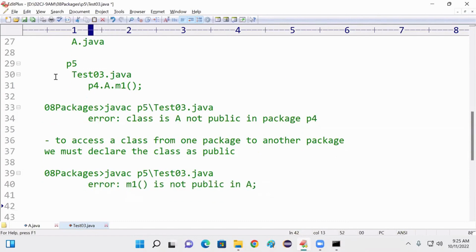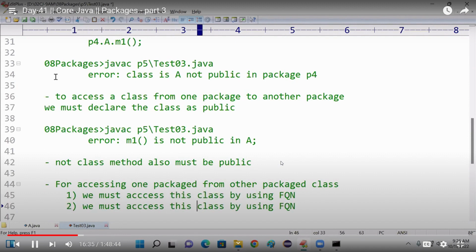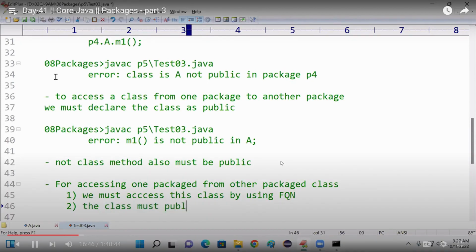M1 is not public in class A. So not only the class, the method also must be public. Not only the method, the class also.